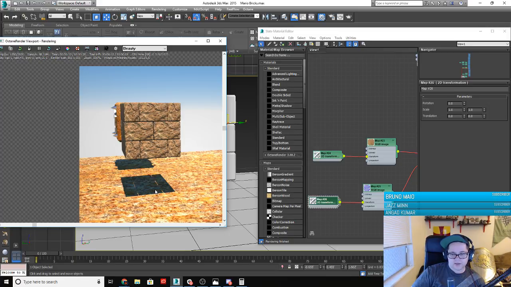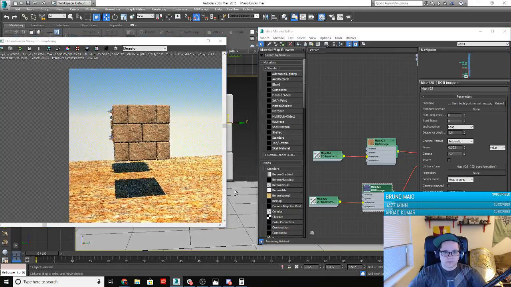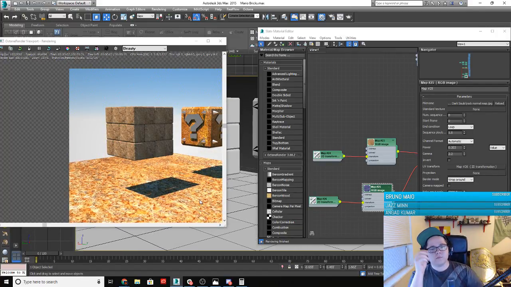So I feel like we're getting there. We don't want it to be incredibly noticeable either. Yeah, there we go. Something like that. The brick is a little too perfect, which I think is fine.